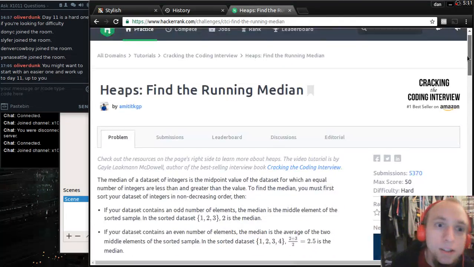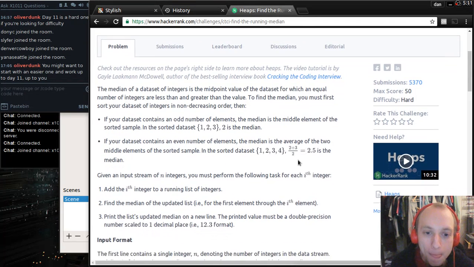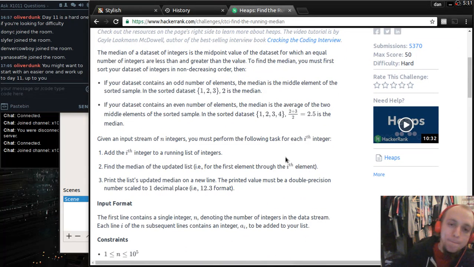Okay, so since we have some new people, actually I should explain the problem I'm doing. It's finding the running median. So they give us a list of numbers, and basically every number they give us, we have to find what the median is of all the numbers that they've given us so far.